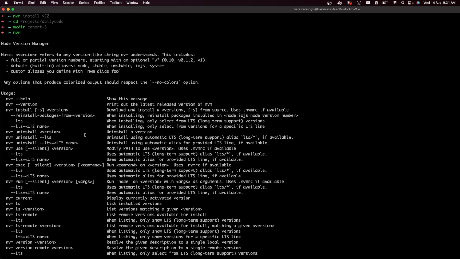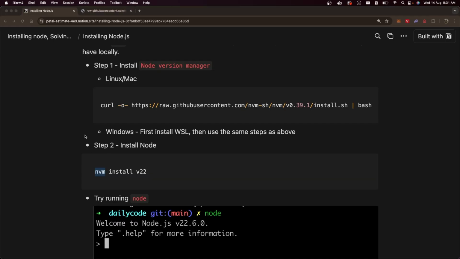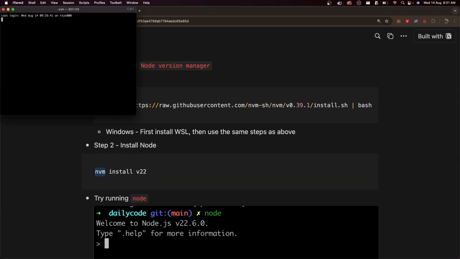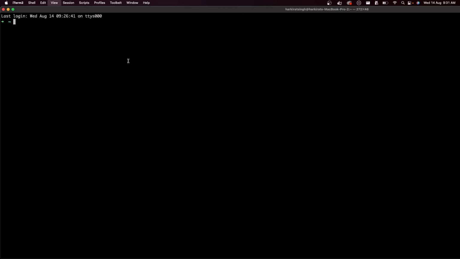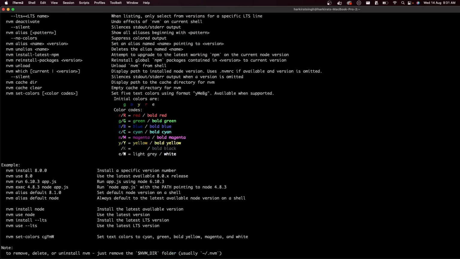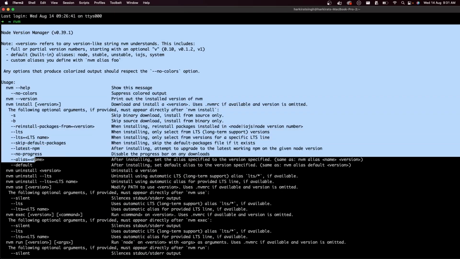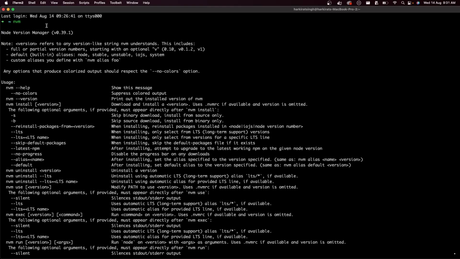One more thing you might have to do is stop your terminal and restart it. Why you have to do this, ignore. But if it doesn't work for you, close out your terminal and restart it. Now you should hopefully see some contents over here. If you type NVM, this is the first checkpoint for you. If you have not been able to do this, then you have to debug this first. You have to make sure NVM is installed for you locally.